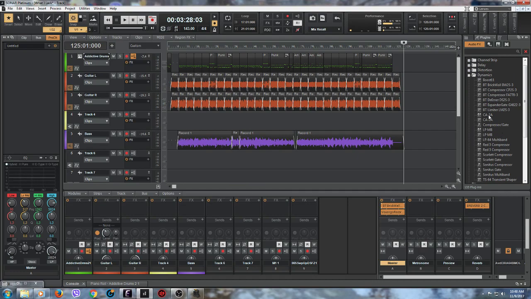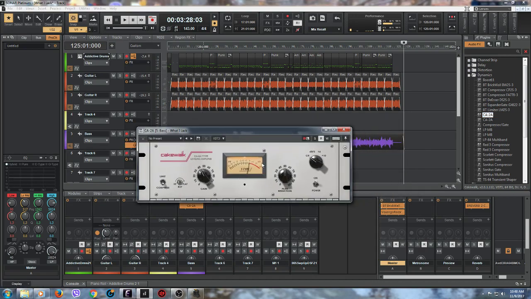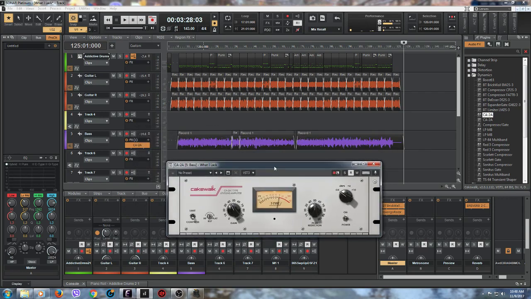This is an emulation of a famous compressor, the CA2A. Let's see, I'll drag it in here. I think this is the one. This is an emulation, I believe, of the LA2A, which is a famous compressor. Supposedly it works really good with bass. I don't know that I've ever used it because I use the one in the channel strip. I think this is called the, what is the name of this in this DAW? It's the Pro something, the Pro channel or something. I can't remember at the moment.